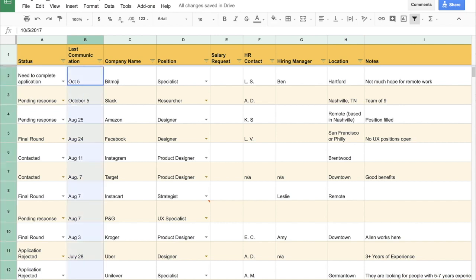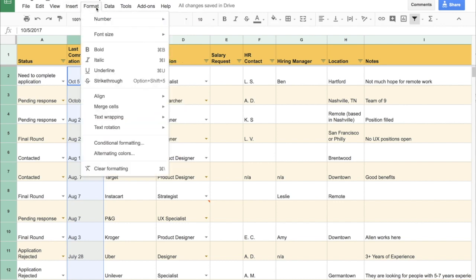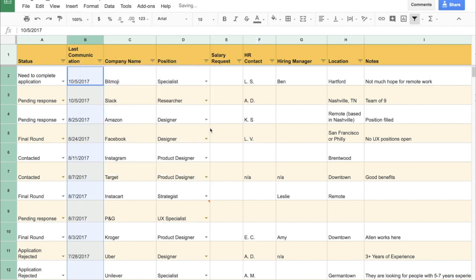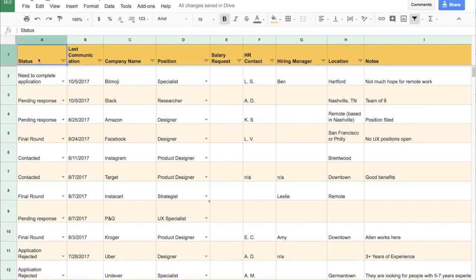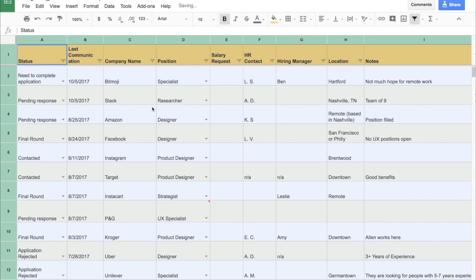Here I would add to format this column by date. Let's see, format number, date. Great. So that's fixed. But if you do keep it up to date, what you can do, and then fill in as many cells as you can then filter. So what you do, in order to have a filter, you need to select the first cell, A1, and then we're going to hit data, and then there will be a filter option. And so we'll just filter again. I undid it and did it again for you to see.